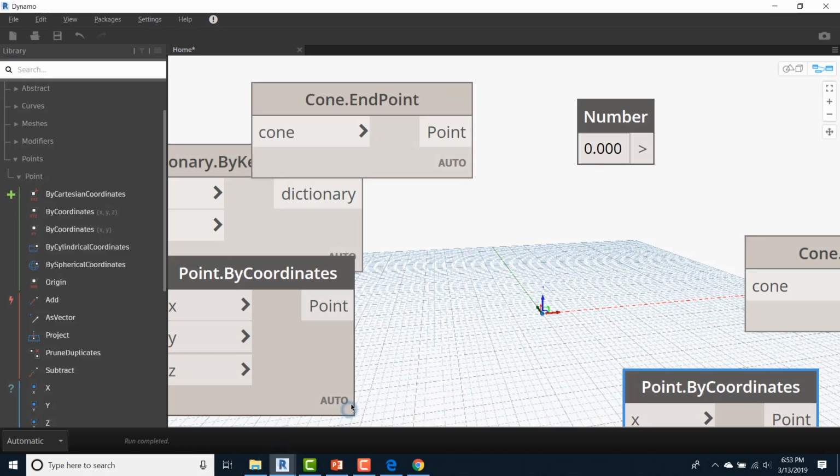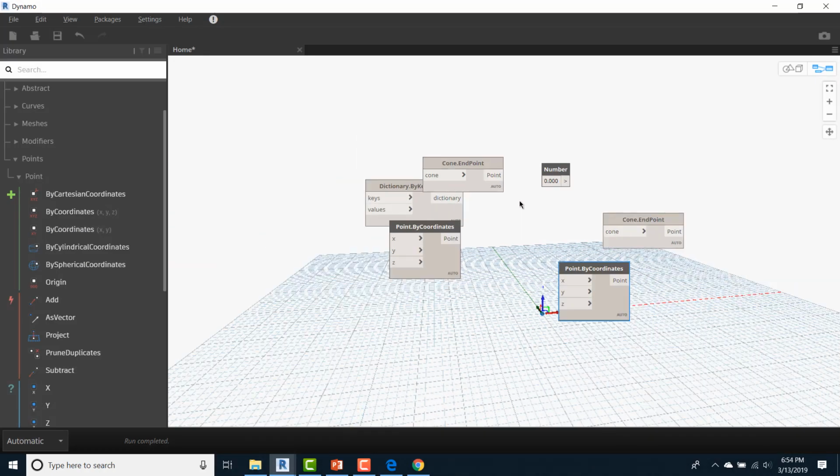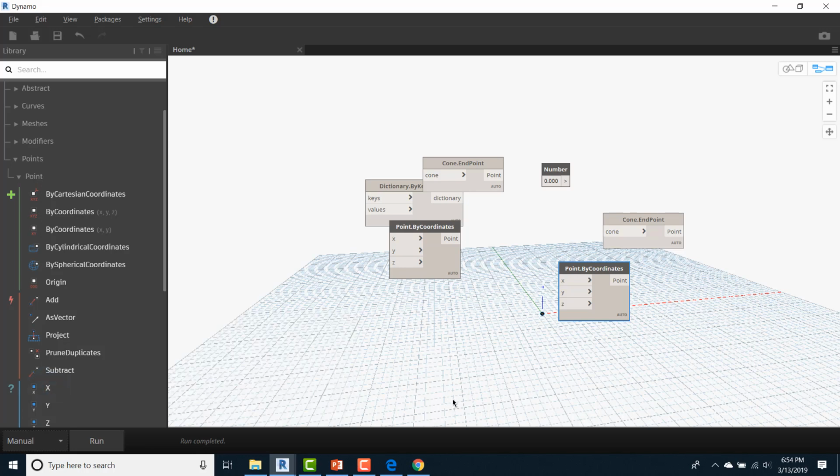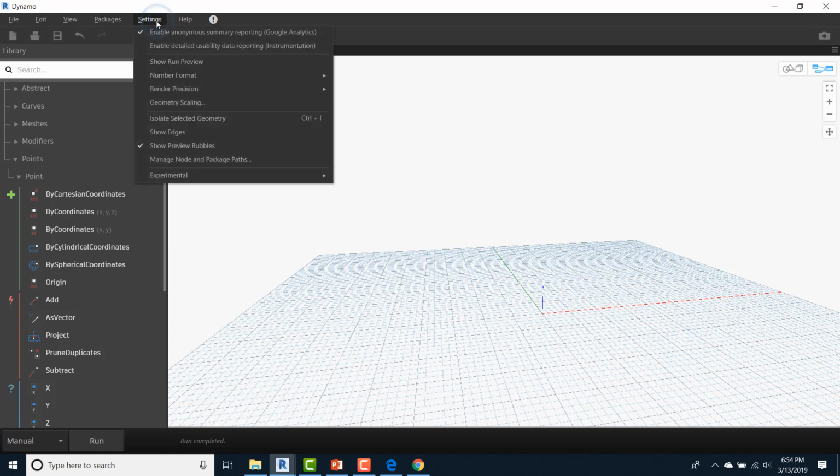If you're ever using Dynamo in an office on a live project, never should you ever have this set to automatic. Always manual, all right? You never want things populating inside of a live Revit project in the office. They won't tell you this online, all right? So that's very important. All right, so I'm gonna get rid of all this.